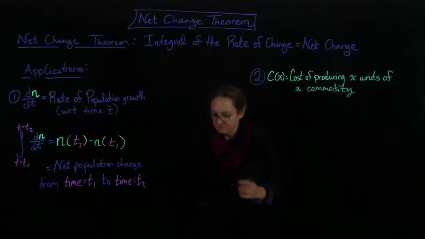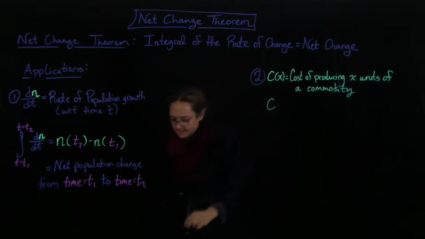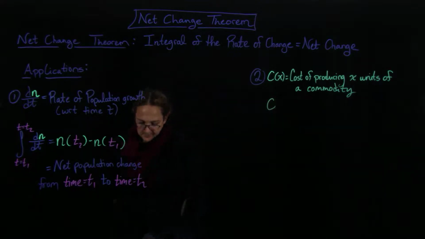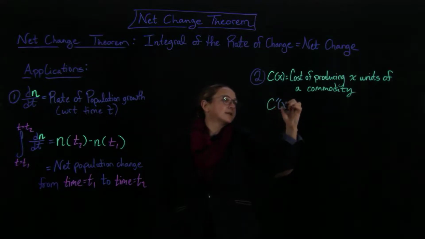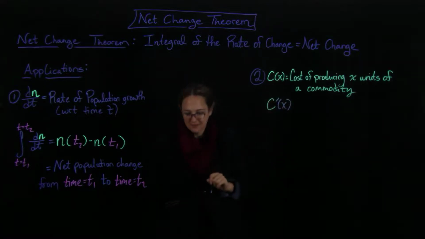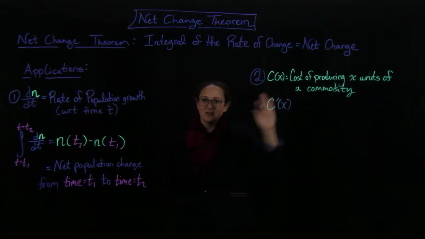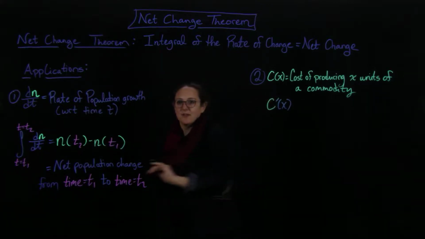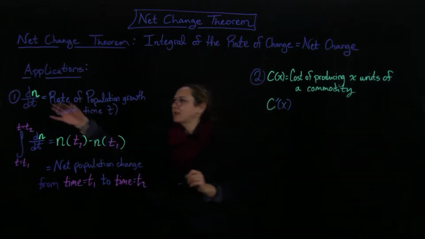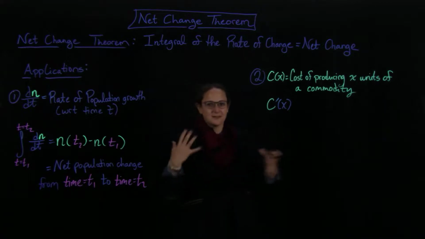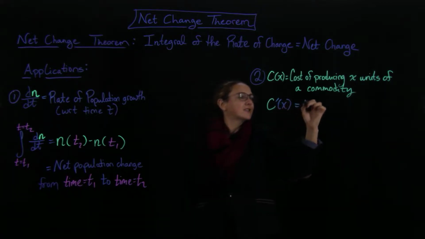Okay, and then there's something called the marginal cost, and so this is the derivative with respect to x of the same function. I'm purposely using the different kinds of notation to show that I'm taking the derivative here. I'm using the prime notation here, and I'm using this notation here so that you see that this is the same thing. So this is going to equal the marginal cost.